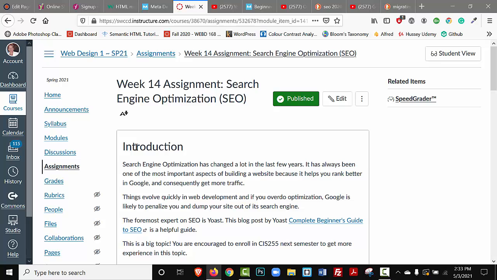So like I said, for this week, you're going to be responsible for installing the Yoast SEO plugin into your Wordville site. You can also install that into your final project and start working on your meta tag description and making sure that you have appropriate alt tags. Search engine optimization is a complex and constantly changing topic, and it is well beyond the scope of this course. For further information on SEO, you will want to enroll in CIS 255 Web Search Engine Visibility.